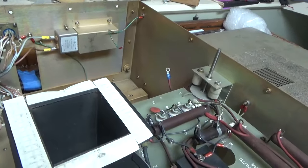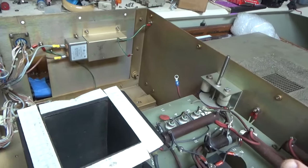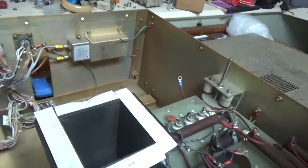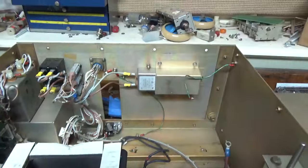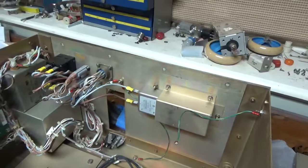Henry Radio used them. I think they're still in business. They're in California. But they also made the ECA transformer. So good transformer. So I have two of those. It'll be in an external cabinet with the proper high voltage lead. I'm going to use the Supercon connectors like I've used for years and years and years.